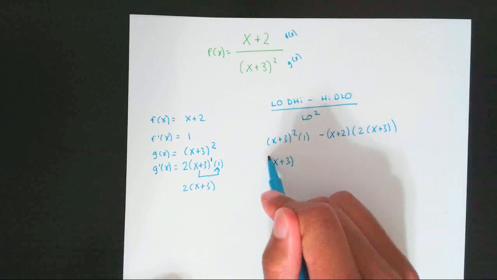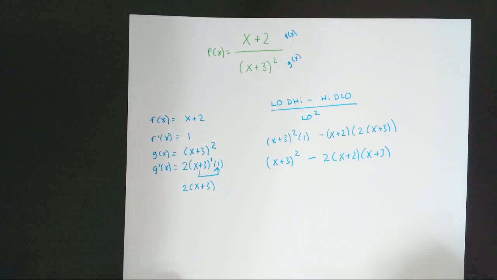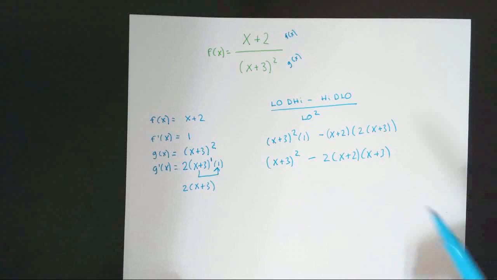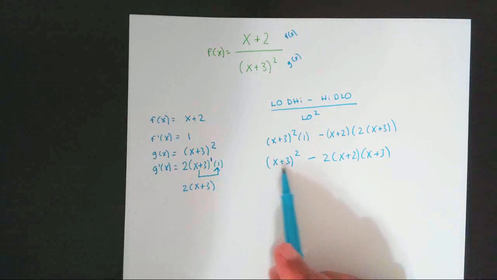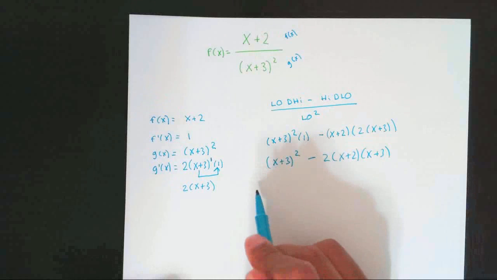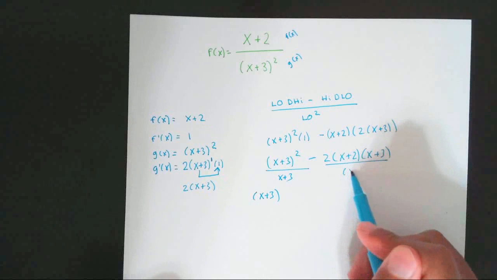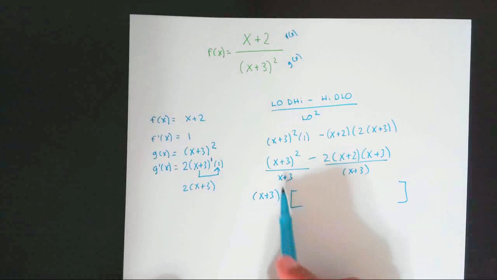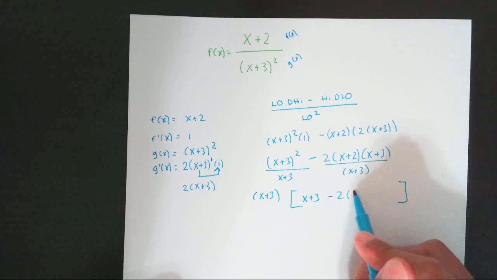Now I'm going to simplify: x plus 3 squared minus 2(x plus 2)(x plus 3). I'm not writing the denominator yet because I know at the end I'll still have low squared. I'm going to focus on the top first. I notice that this is x plus 3 and this also has an x plus 3, so I'm going to take an x plus 3 out as the GCF. I'll put x plus 3 on the bottom of every term to figure out what goes in the parentheses. The x plus 3's cancel out to give me just 1·(x plus 3), and the other terms cancel to leave minus 2(x plus 2).